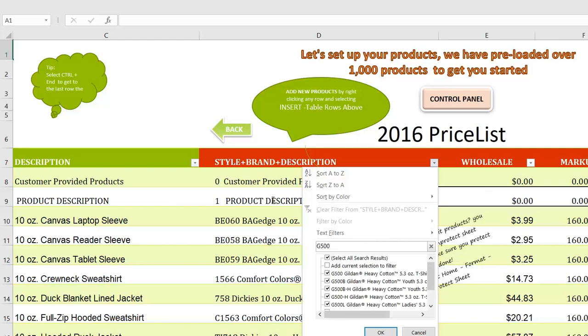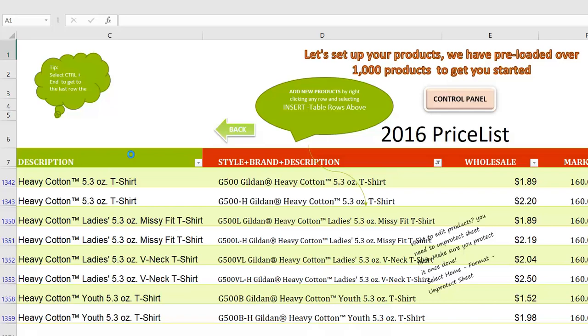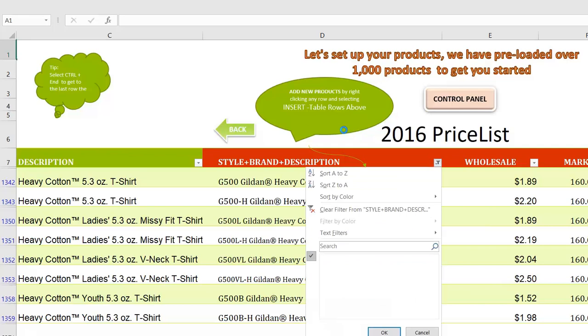There we go. It's working. A lot of times the computer moves slow. This will just kind of go through this list and show me what I've got. But you've got markup here. You could just change this markup to whatever you want it to be to get your retail cost. You can also go in and add to this list, if need be.